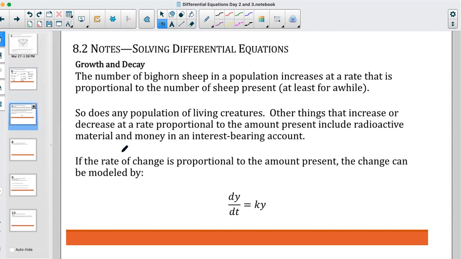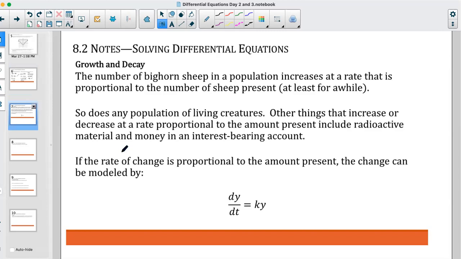Differential equations are often used to solve problems that involve exponential growth. That's because the growth of living organisms usually increases at a rate proportional to the number of things in the population. Basically what that means is if there's only 2 bunny rabbits, the population doesn't grow that fast. But if there's 100 bunny rabbits, the population grows really fast because there are way more bunny rabbits making little bunny rabbits. And that's true for populations of bunnies and bighorn sheep and human beings.